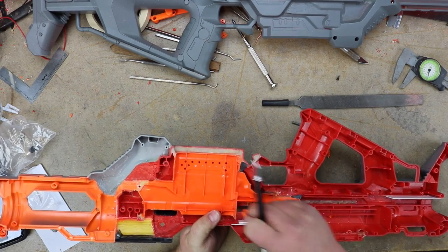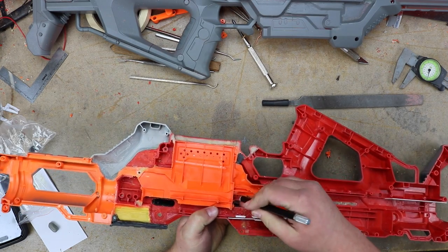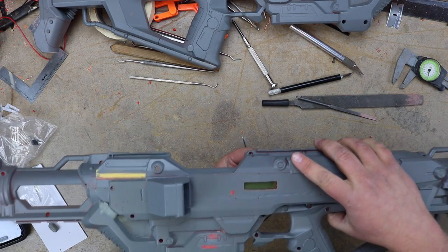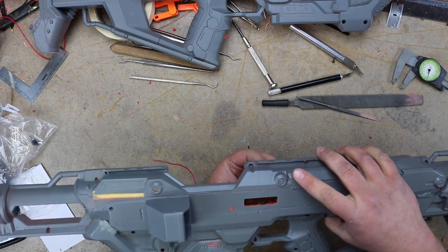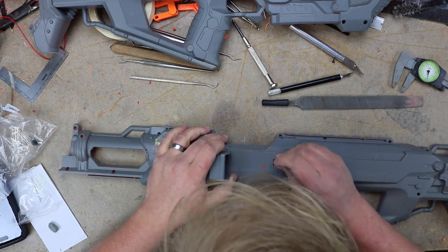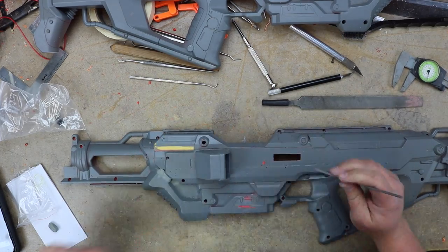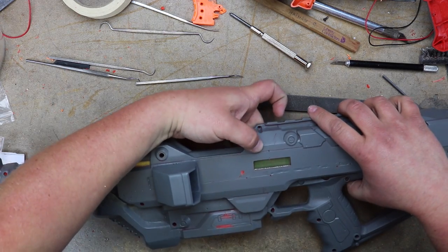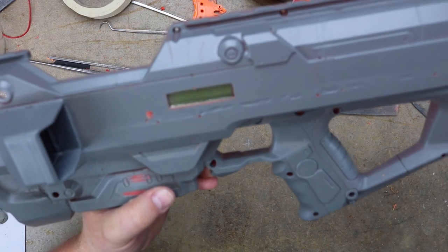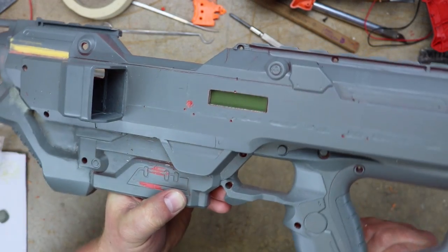Okay, did a little test fitting just to see how close we were, but I couldn't get the display all the way in, so I had to remove a little more material off the back. Not too far off. I'll just keep hitting it with a little file and see where that leads us. All right, just like that. Not perfect. There's a tiny bit of a gap here, but I don't think it'll show. I'm pretty pleased with that.